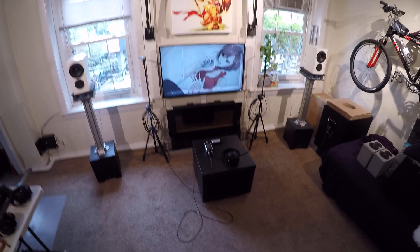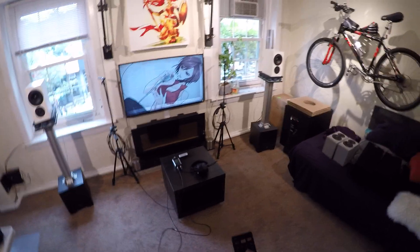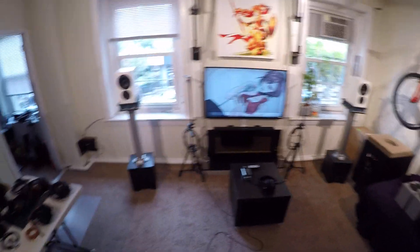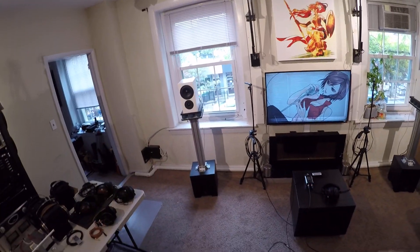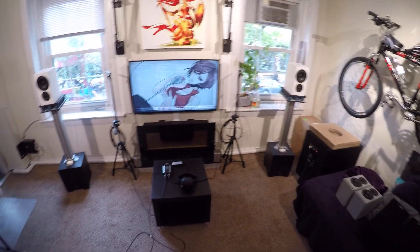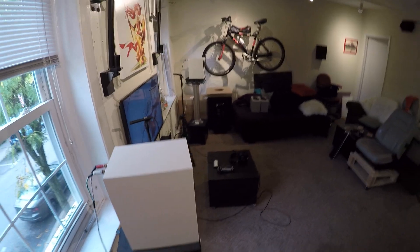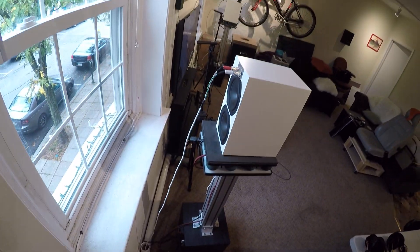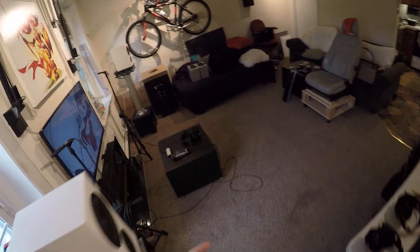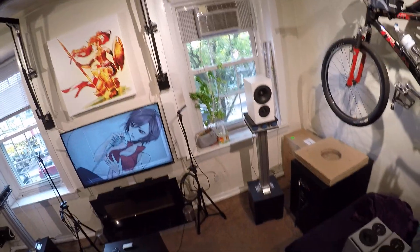I don't know enough about how speakers work like an electrical engineer or an acoustician — I don't have those degrees. I just listen to speakers and tell you what I think. People get upset sometimes; I don't know everything and I don't want to know everything, because that takes the fun out of it. I want swirling sounds through my brain, and this is what's providing it. No subwoofers are on. These rear passive radiators are just breathing. The speaker is breathing and performing — that was the word I picked for the other Buchardts, that it performs.